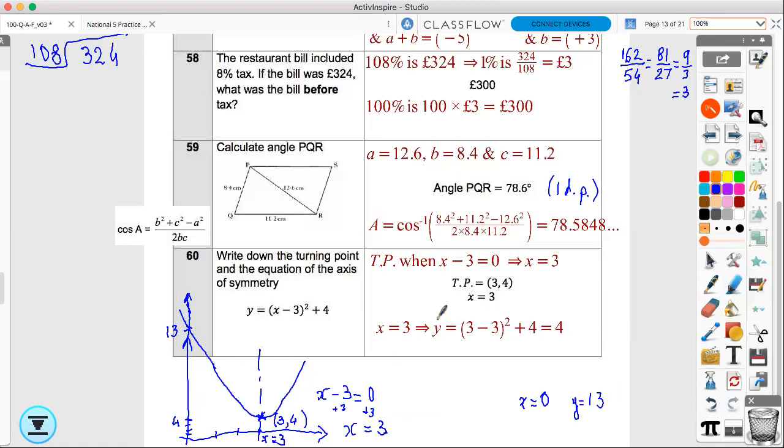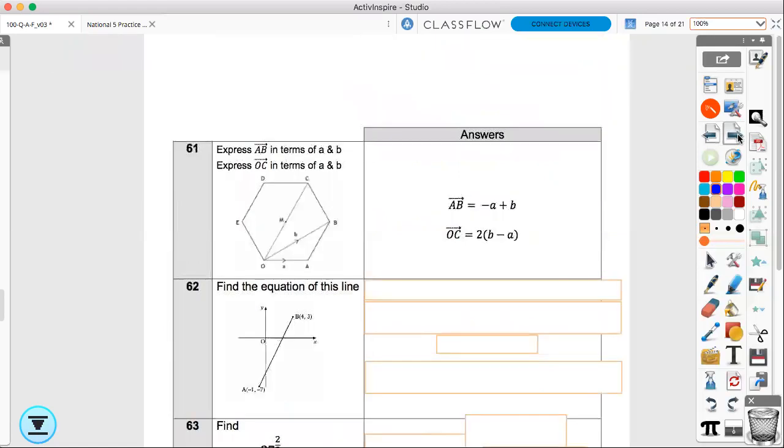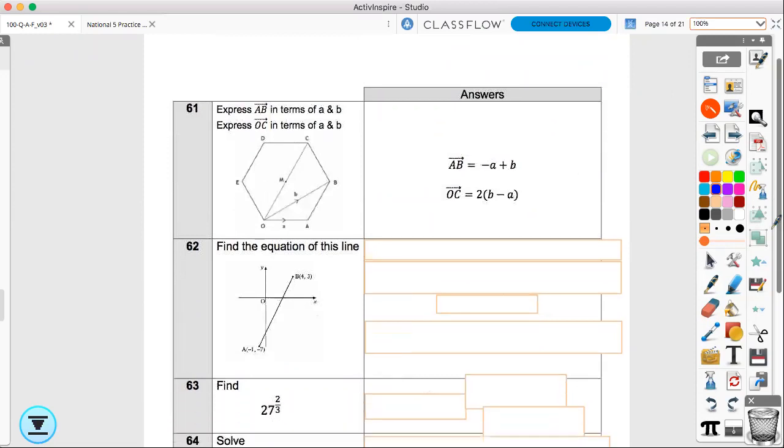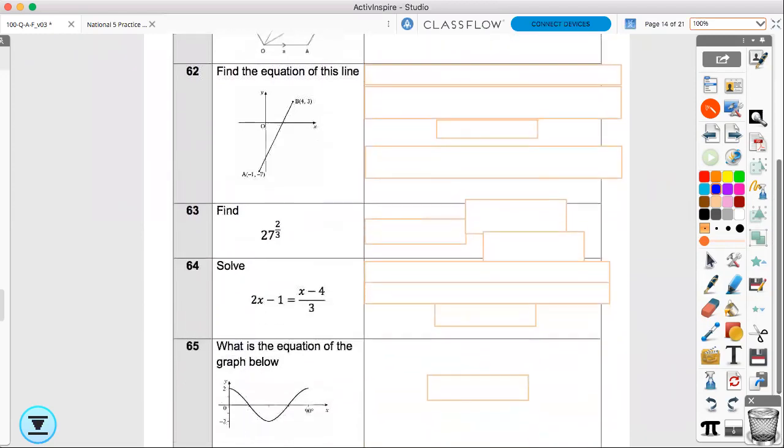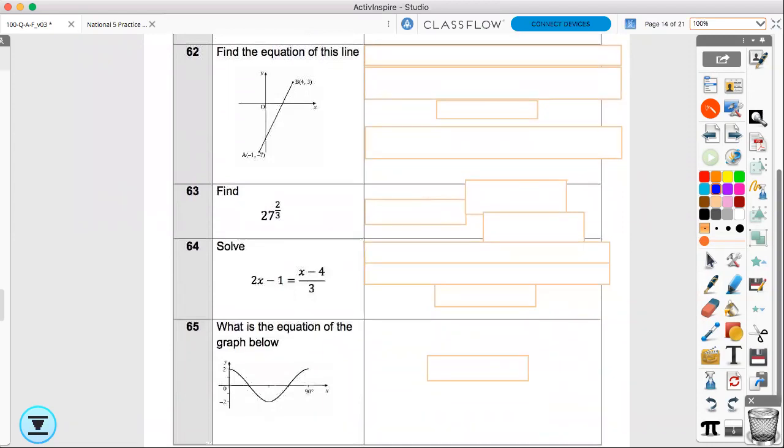Okay. If they had asked me that question, what's the intercept, the y-intercept, because this is y and this is x. But because that wasn't part of the question, you don't get an extra mark for doing this. You just move to the next question. I've not looked at the vectors because there's no point bothering you with vectors as it's not in the exam.